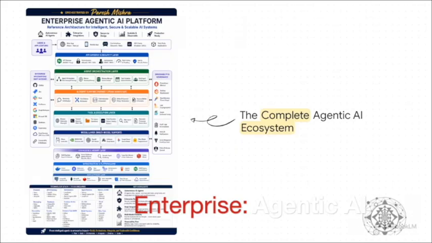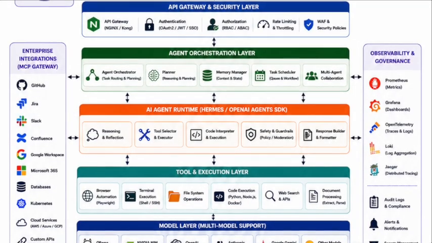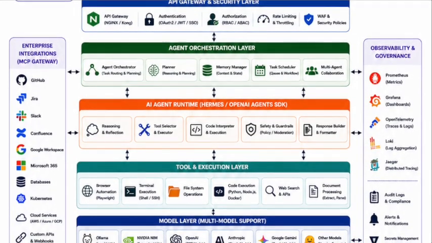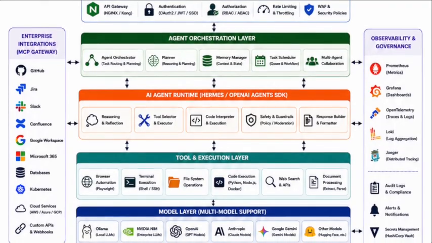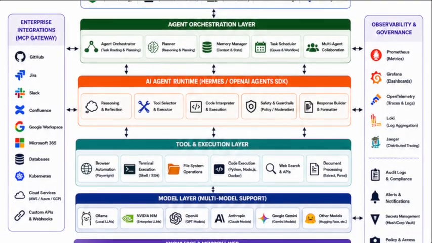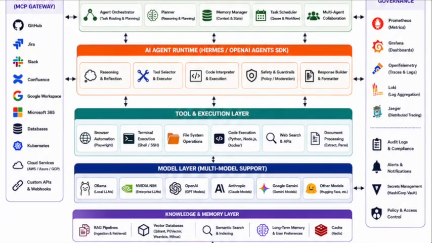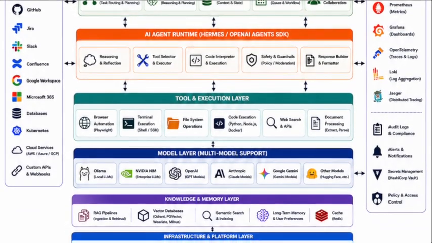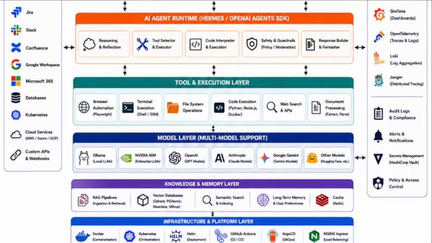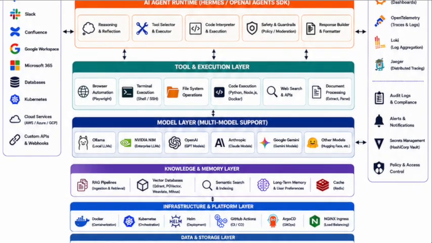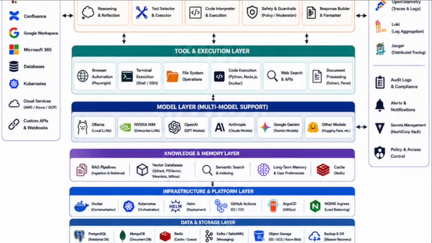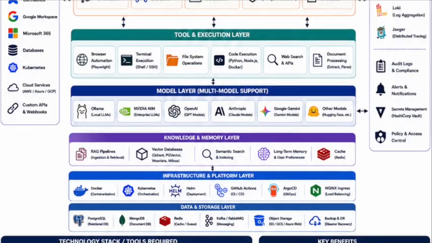When you look at the complete ecosystem, it really proves a point. An AI platform is way more than just dropping a single language model into a vacuum. It is a highly coordinated, production-ready machine. So, to really understand how all these moving parts fit together, we're going to explore this architecture layer by layer, starting from the very top and working our way down.